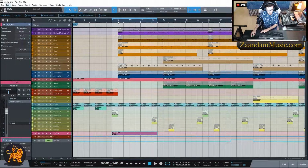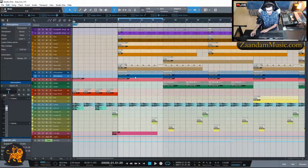Now the next part drops right into it with the 808 kick, snare, and clap, and the open hats all being introduced at the same time, as well as the rising atmosphere kind of pad effect that I have here, the one that I was talking about earlier. So yeah, I add those elements all in one shot here, just to really start up the beat. So let's play it through.